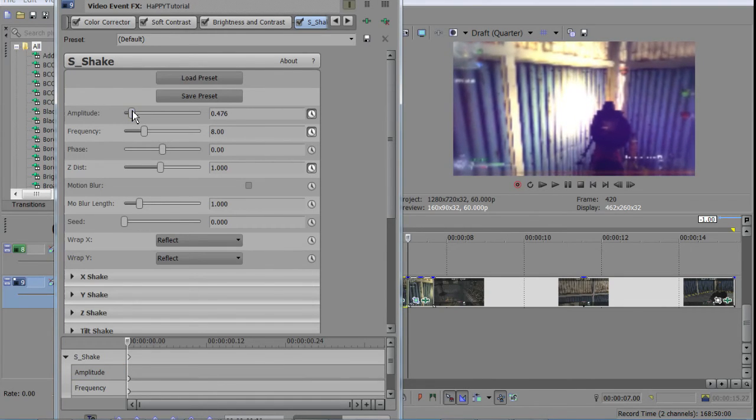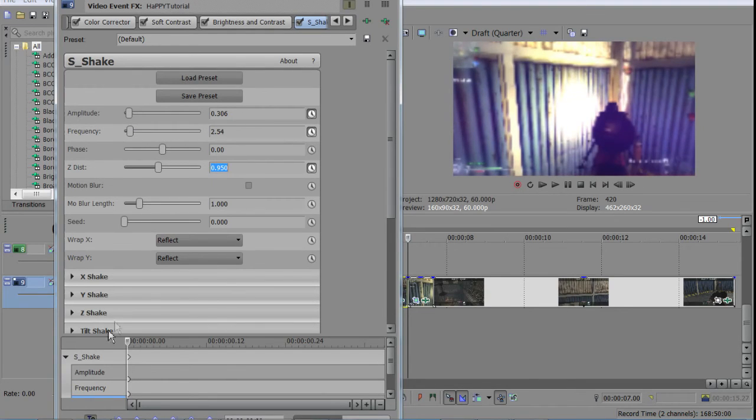It doesn't have to be spot on 300, it can be 306, doesn't matter. Change this to anything between 2.50 and 3.50, your choice. Then change this to 0.950, just like that.